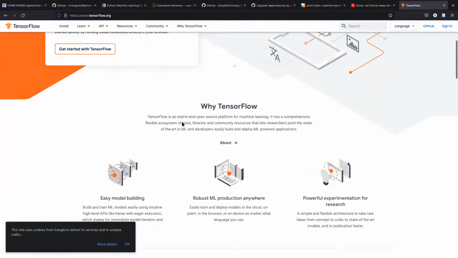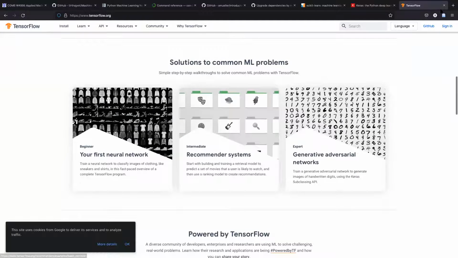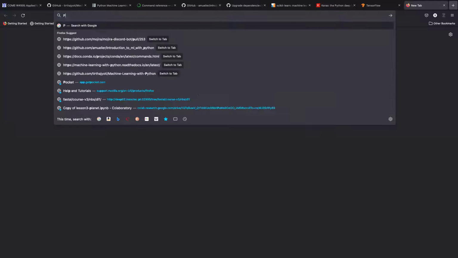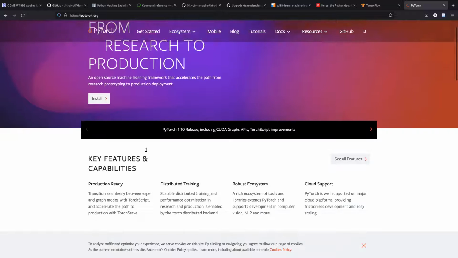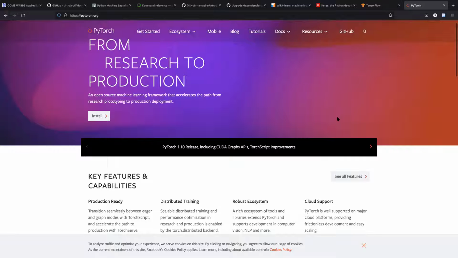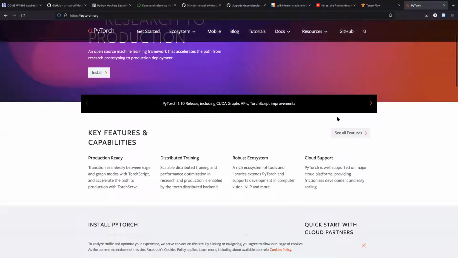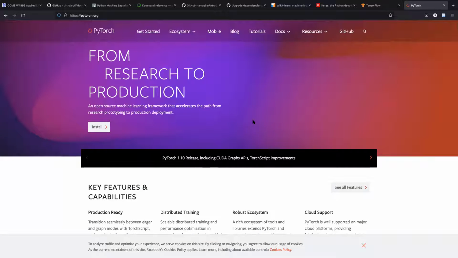We have TensorFlow here that you can use for machine learning. We have many frameworks, and we have the PyTorch framework as well. These are frameworks that you can use for deep learning, for example PyTorch, TensorFlow, Keras.